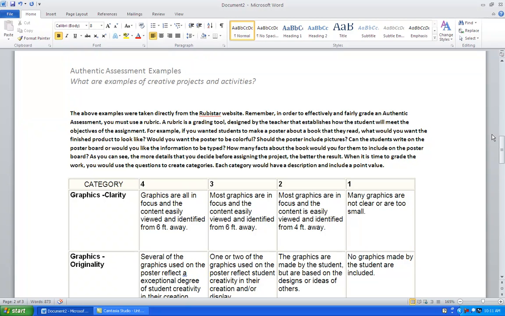As you remember with formal assessment, with the traditional assessment of a test or a quiz, we have an answer key. So you create a test, and then you have a separate piece of paper that has all the numbers that represent the questions on the exam or test, and then the correct answers. If you have 20 questions on the test, maybe number 1 is A, 2 is B, the correct answer for 3 is D. Then when a student submits an assignment, you sit down with your stack of papers and your answer key, and you grade by comparing the student's answers to the answers on the answer key. But you can't do that with a poster.